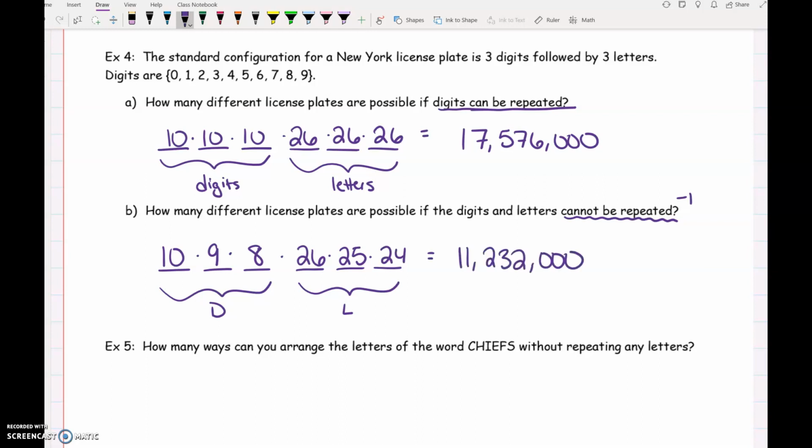States actually have to do this because if they know how many motor vehicles approximately they need to have licensed, they need to make sure that they have enough license plates to meet that need. So they have to figure out how many digits do we want to use, how many letters do we want to use, do we want to repeat digits or letters. You could even do something like digits can't be repeated, but the letters can be repeated. But then you also have to think about taking out certain options. Like I'm sure there are some 3-letter words that maybe you wouldn't want to just randomly put on a license plate. I'll let you high school hormone raging brains just think about that for a second.